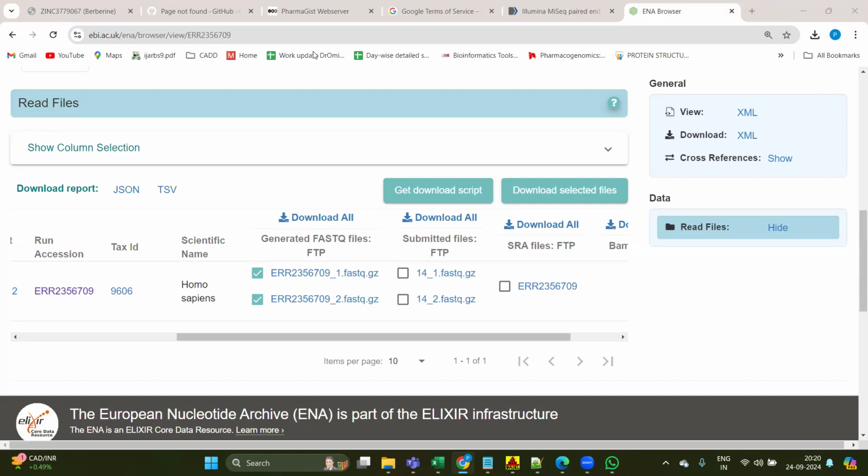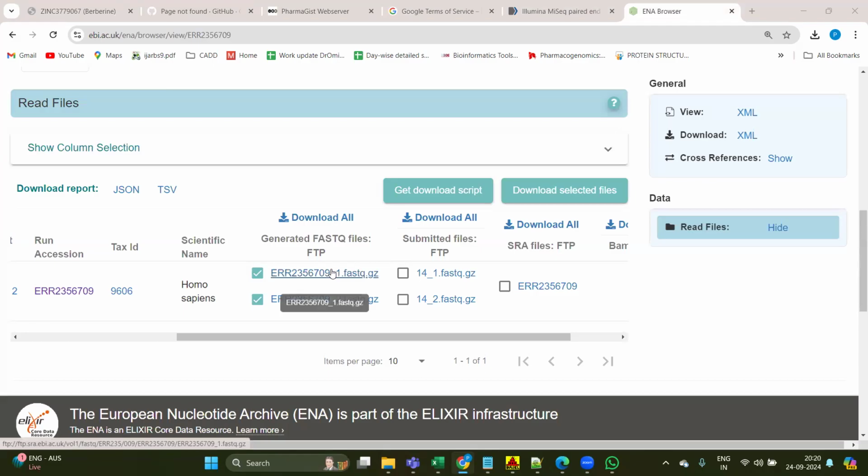We have to give this ID in the accession number, right? Yes, and open it, search. Done. Okay, so now how are we going to download it?